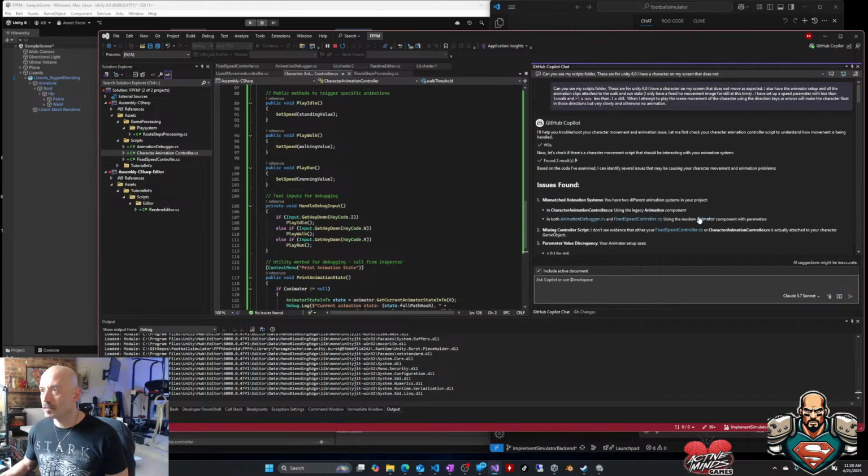Character animation controller. Missing controller script. I don't see evidence that either your fixed speed controller or your character animation is actually attached to your character game object. How can you tell it is not connected?